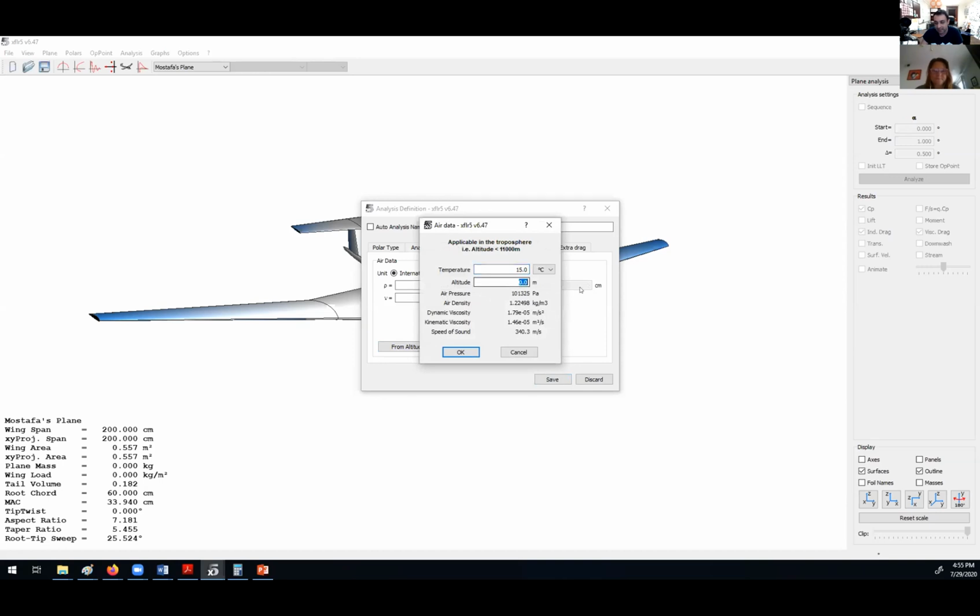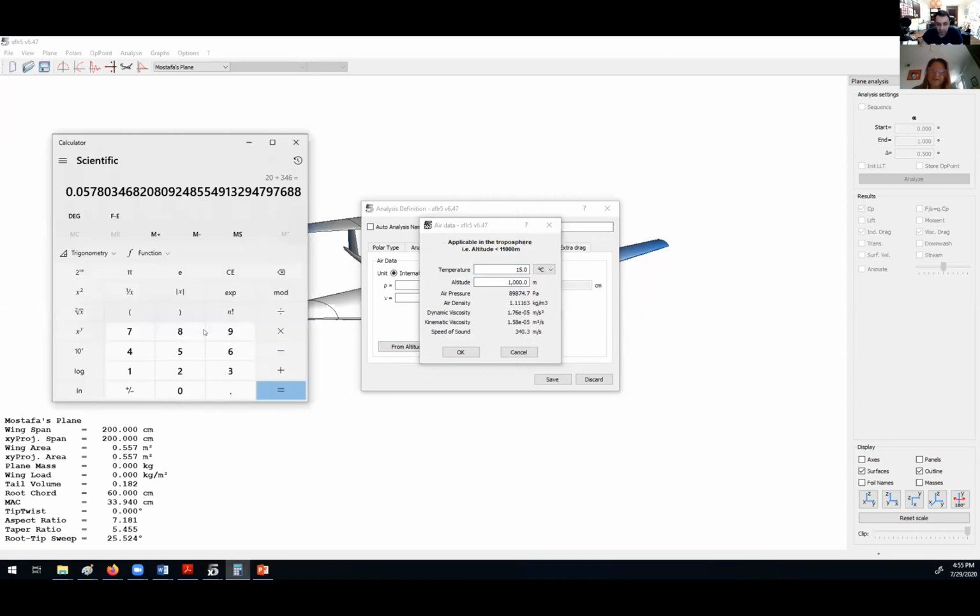For example, say my drone is flying at 1 kilometer from the surface, so the air pressure would change, the air density would change, the dynamic viscosity would change. If you divide the dynamic viscosity by air density, you will get kinematic viscosity. I can prove it to you here. And is this 1,000 meters off the ground or 1,000 meters above sea level? Above sea level. Okay.